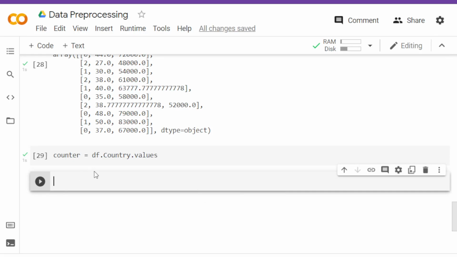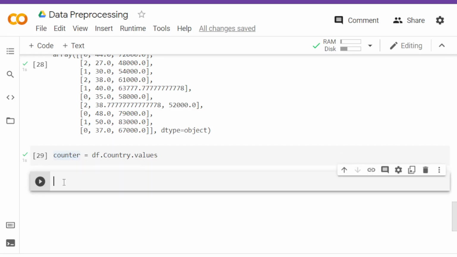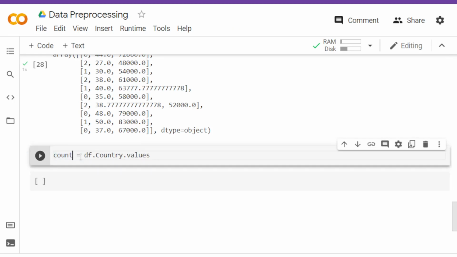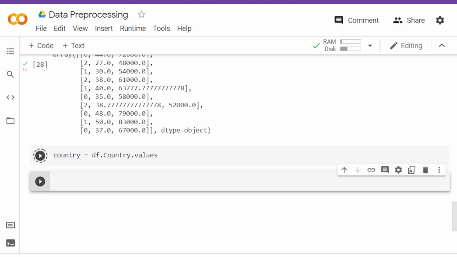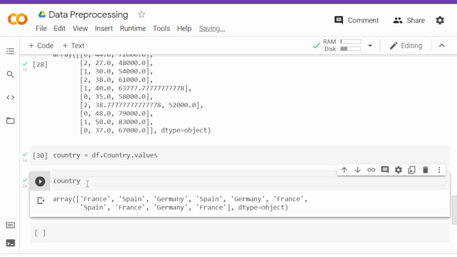If I run it, okay, it is not counter, it is country. If I do it like this and print it right here, we got all the countries row wise in the country variable, right?